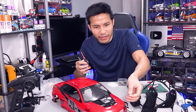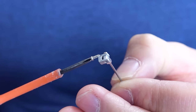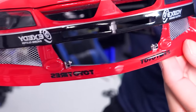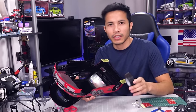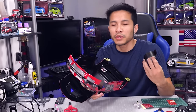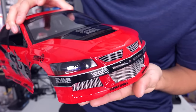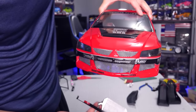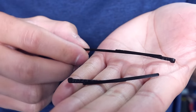I'm at the link part, and if you find that this little screw is too long, you can cut it off. I'm using the fiberglass Teflon tape to tape down the mesh, and hopefully it will stay and not slowly peel off. Front splitter and intercooler. I have some 3D printed wipers.